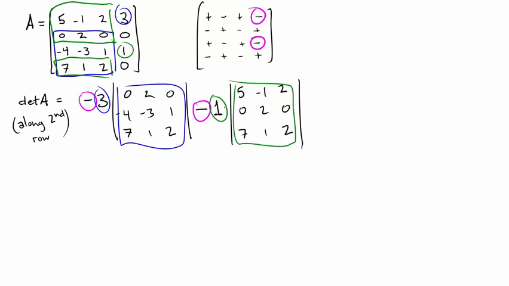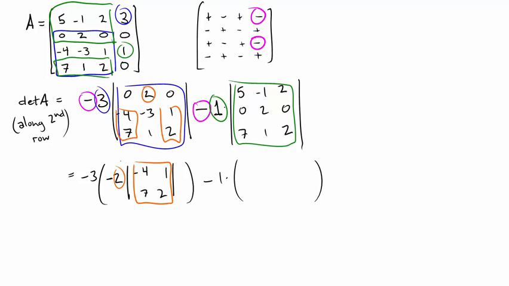Those entries there. And now we have to compute these two 3 by 3 determinants, which seems like a lot of work, except each of them are not too bad. Look at this 3 by 3 determinant here. Notice that the first row of this 3 by 3 submatrix has 2 zeros in it, so we'll compute along that row. So we'll have a coefficient of 2, which has a minus sign associated with it, and then the following 2 by 2 determinant, minus 4, 1, 7, 2. There, I've circled it in orange.